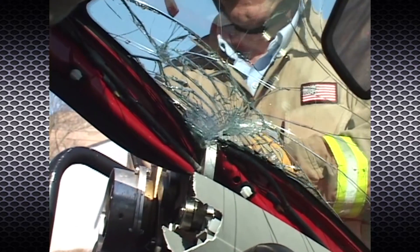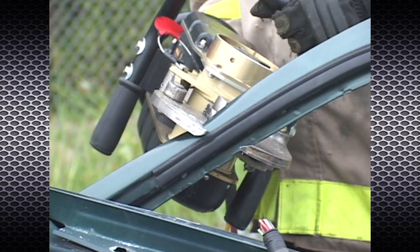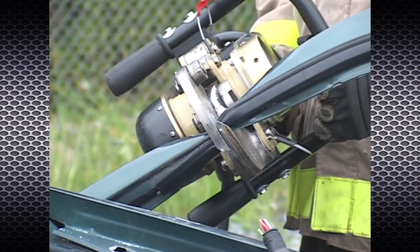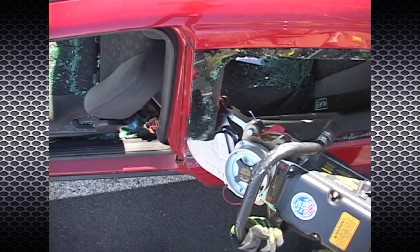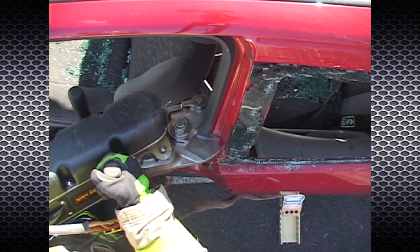Although traditional cutting methods teach you to begin your cut perpendicular to the material, a way to improve cutting is to actually start at an angle greater than 90 degrees — opposite of the natural twist of the blades. Simply lean the machined angle of the cutter blade toward the working material. As the cutter closes, it will twist naturally and finish perpendicular. This will lessen blade separation and improve cutting, especially when the material is compressed and most difficult to cut. For vehicle posts and pipe that exceed the limits of the cutter, make the first cut through the center of the material, then make a second cut to sever completely through.